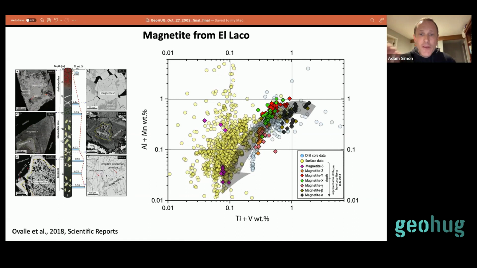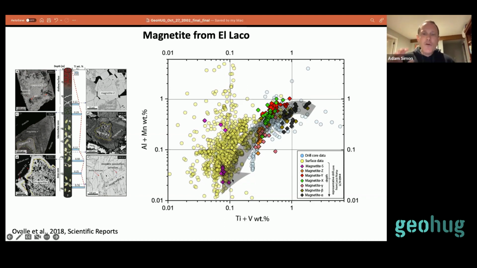Now, I've added on this slide how the composition of the magnetite from depth to surface changes. So if we look at the plot on the right side of the screen, I've got on the y-axis aluminum plus manganese, and on the x-axis titanium plus vanadium. The gray arrow here is for this drill core on the left side of the screen. And what you can see is that the arrow where it starts, here that I'm circling around, is the drill core at 200 meters. And the arrow at its tip down here, where we see these purple diamonds, is the surface.